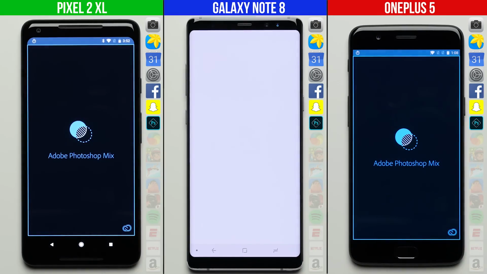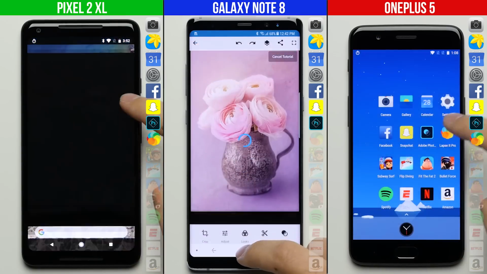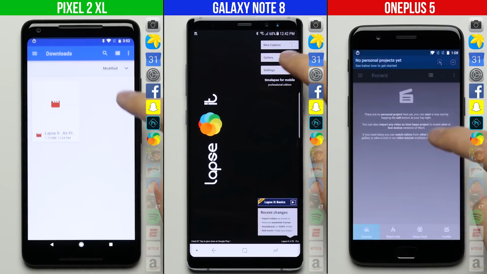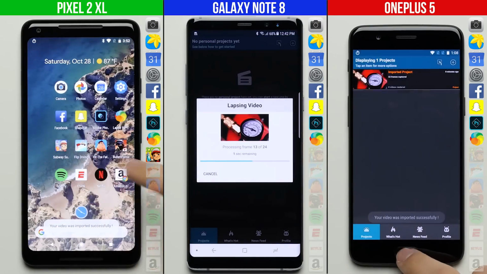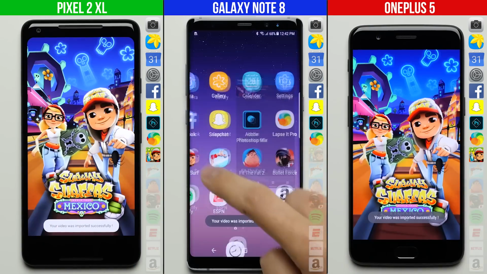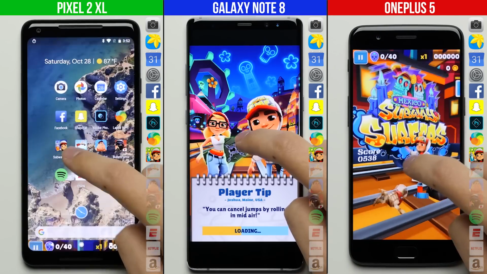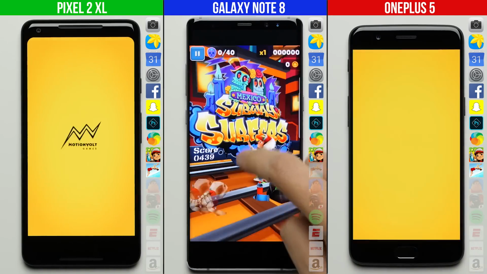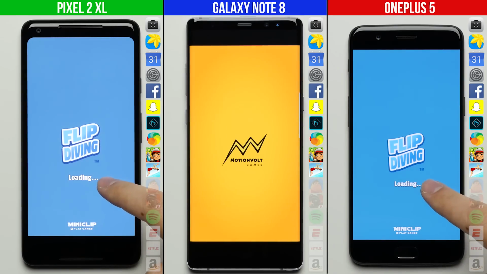However, going into Photoshop, it does seem like the Pixel 2 and the OnePlus 5 get this step over the Note 8, so let's see if either one of them can pull even further ahead here in Lapsit, where from the looks of it, the Pixel 2 is able to complete it at a faster rate, allowing it to take the lead halfway through this first lap, with the OnePlus 5 right there behind it and the Note 8 falling into third. But at this point, this is still anybody's race, with all three phones really close to one another and with us still having plenty of apps left to go.